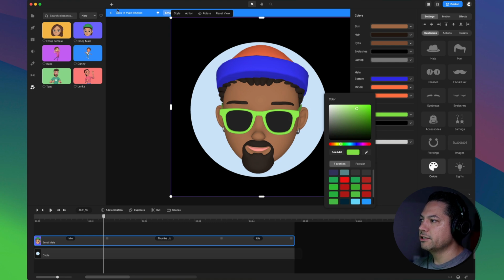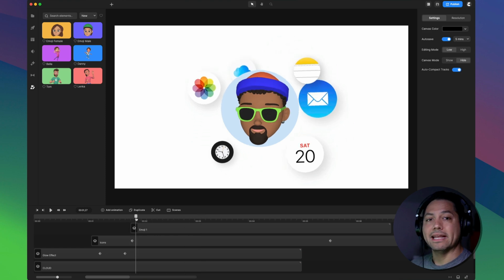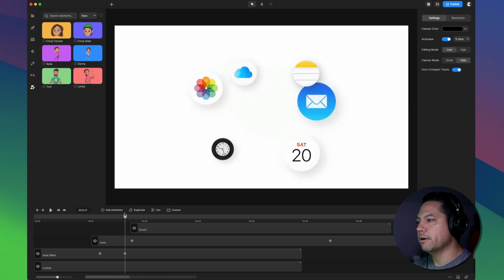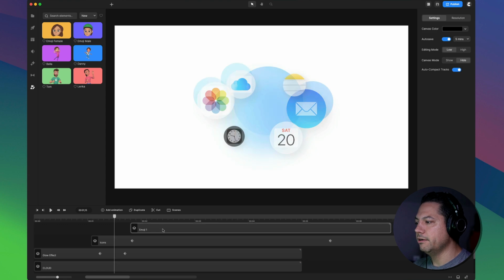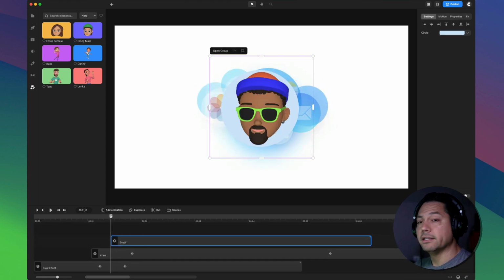So now let's go back to our timeline, and now we've got him set in here, and I want him to animate in, right? Right now he should come in right as this breaks apart and that center circle right here disappears. So as that disappears, he should pop in. So I'm going to pull him to about right here, and let's start some animations.